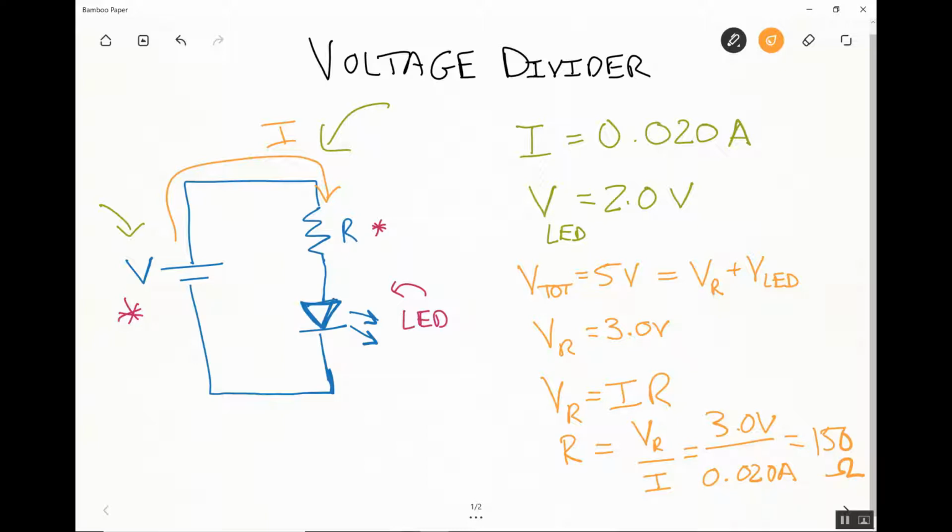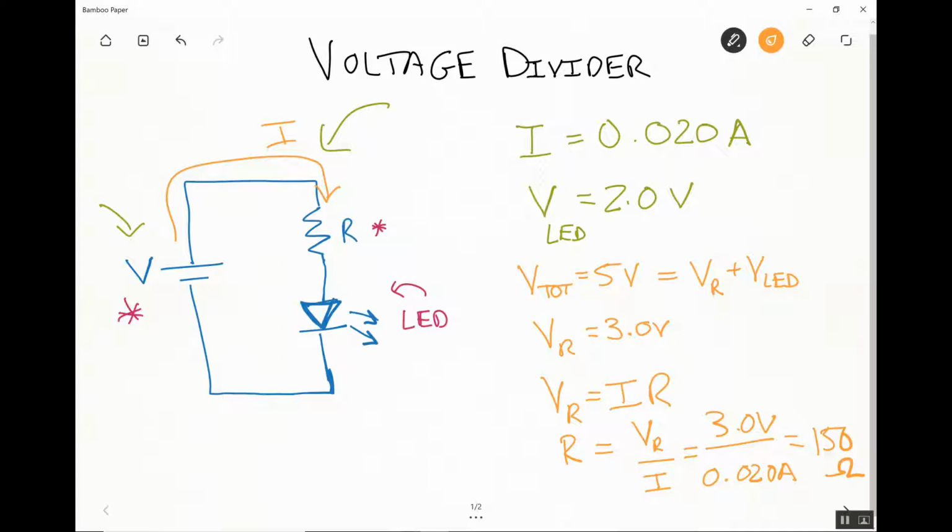So to just recap here, we have an LED. It's a green LED. We look at its data sheet. It tells us that this LED requires 2 volts and a current of 20 milliamps. We know we're going to hook it up to an Arduino Uno digital input-output pin that supplies 5 volts.